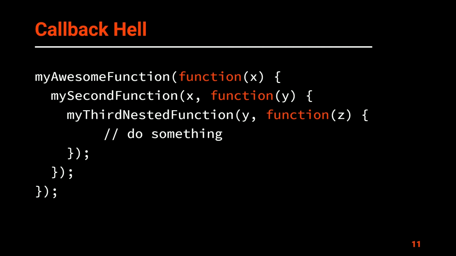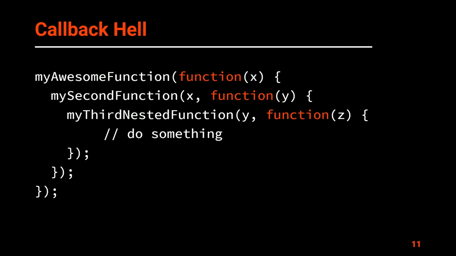But the idea here is that you can see function x, we'll start inner, but basically the second function is depending on that nested function. So it's taking the results of that, and it's not going to go on to the myAwesome function until my third nested function has finished running. So again, it's dependent on the function on the inside finishing before we go on to the next one. And there also might be a situation where an error happens at the second one.